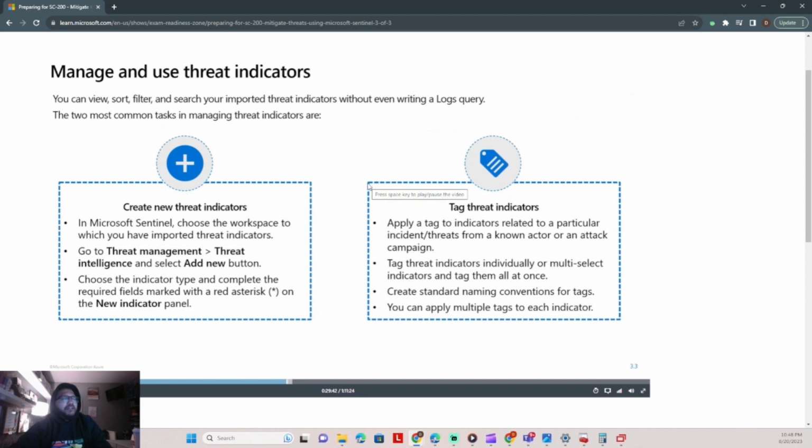I'm not going to take a look at everything as we do it, but just certain things where it's rare that we'll probably do it unless we do it here in the study prep. So we don't often create threat indicators. Let's go through and show you how to do it real quick.